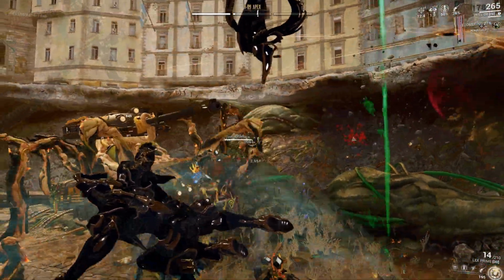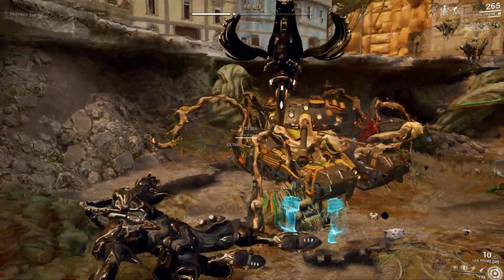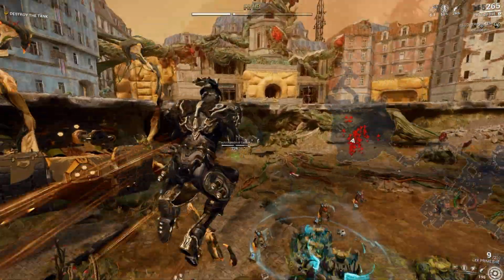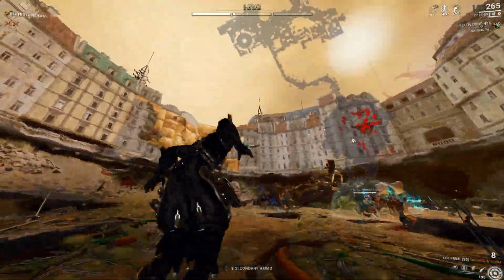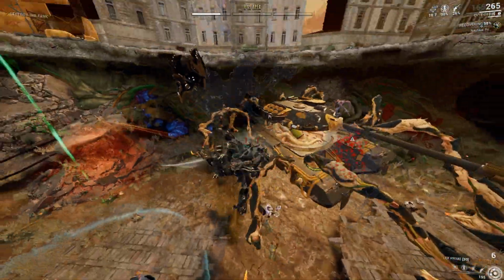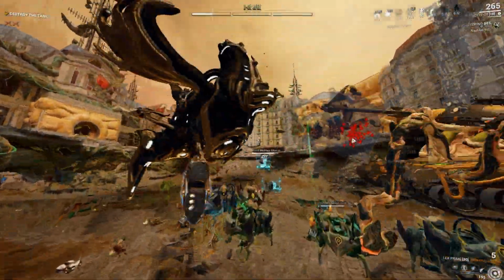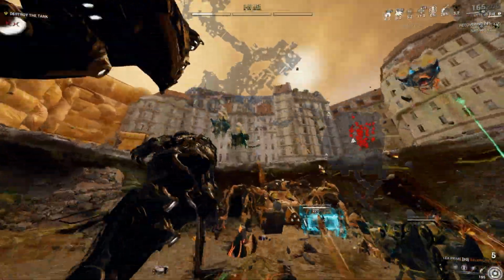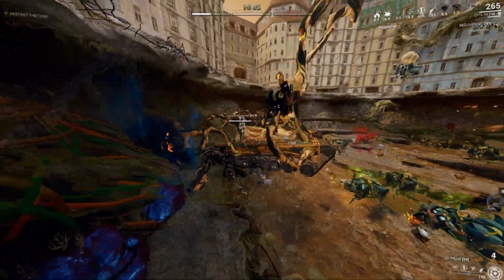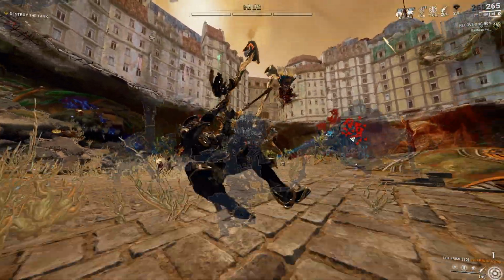Yeah, unfortunately I do not have a clear strategy for the mobs you see around, so I just try to evade them by jumping around and never staying on the ground. Also, again, look for the weak points, charge the Incarnon as much as possible, switch to the Incarnon form of the Lex, and then you see how much damage I'm doing to him.